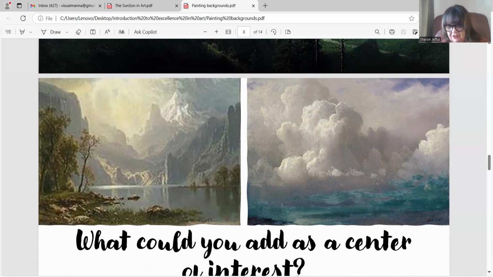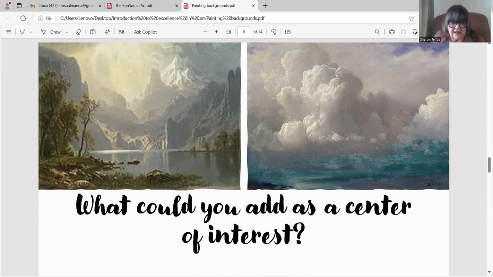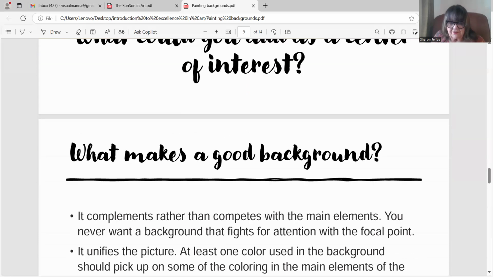Now, again, these are also pictures, very realistic. You look at the clouds, there's usually a white line when you're looking at a lake in the distance. The light falls on it. And the clouds generally are lighter at the top and darker at the bottom when you're doing clouds. You could do a center of interest here. In one of these pictures, if you wanted to, you could put something flying through the sky, or these could be backgrounds, but you could add a center of interest.